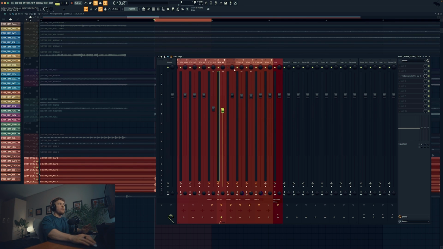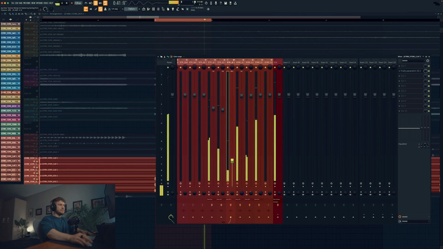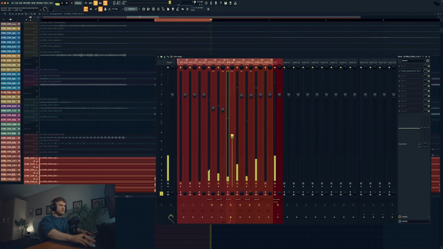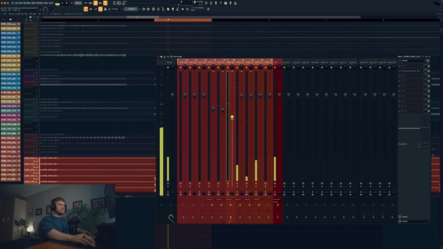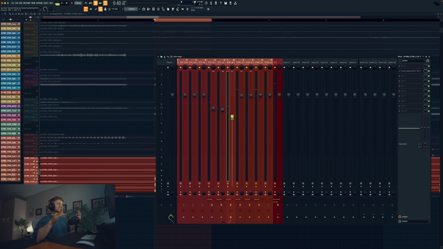Just a hit, a small attack effect to it. Let's add this third clap, or like the second clap. Now, this is sounding pretty good.